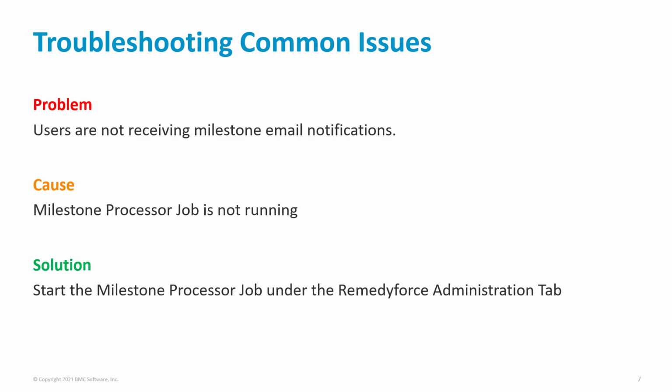It is because the milestone processor job is not running. The solution is to start the milestone processor job under the Remedyforce administration tab. By default, it is running. Sometimes by mistake, someone can stop the job or the job is stuck during the process, so we need to restart the job manually. So now I would like to show you how you can troubleshoot this issue in your org.